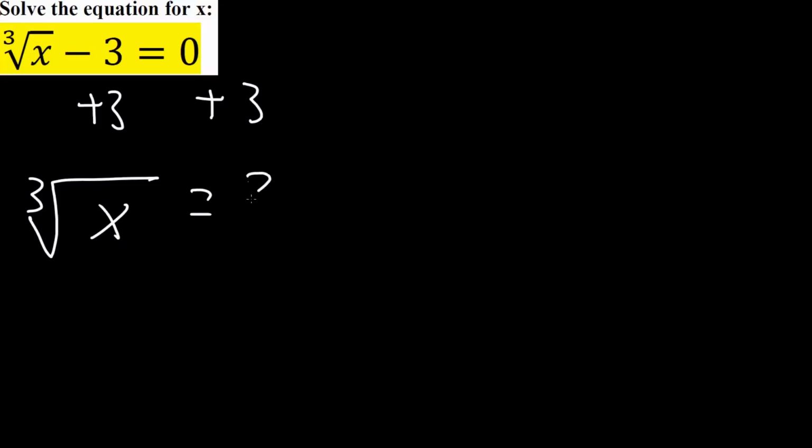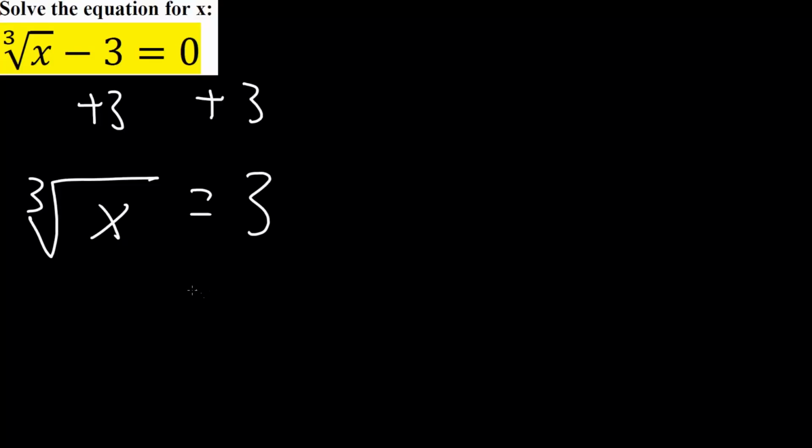So in order to solve for x, what we're going to first do is move this negative 3 over to this side. And we can do that if we add 3 here and we have to add 3 here. So what we do on one side, we have to do on the other side. And so what we would get is the cubic root of x is equal to 3.